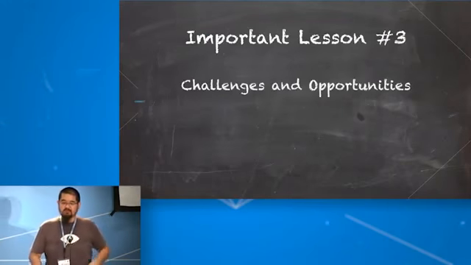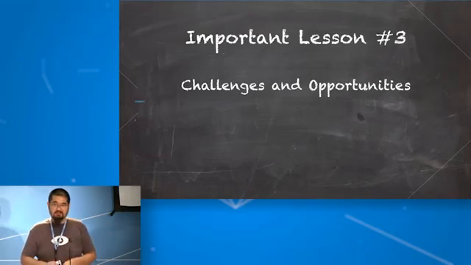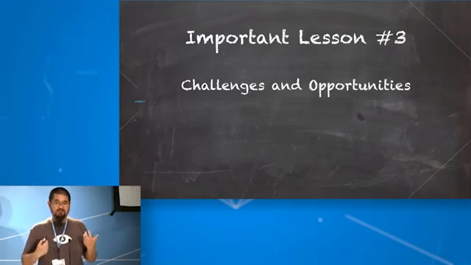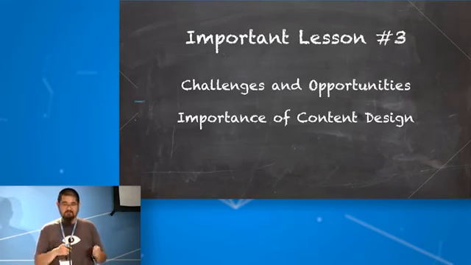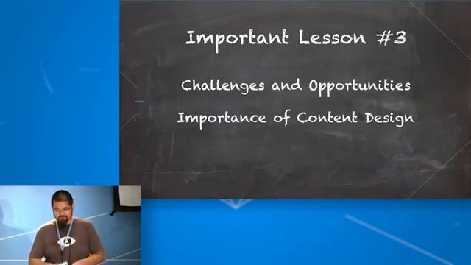So, final lesson, important lesson number 3 here, is that there are a lot of challenges and opportunities present now in building VR. We have unprecedented control over a particular individual's visual perceptual experience. And while this provides us a lot of new opportunities for creating unique and creative experiences, there are also a lot of challenges to making them properly comfortable. This also highlights the importance of content design. It can be very easy to make someone very, very uncomfortable or very comfortable in your content. And it's all going to depend on how you decided to present visual information and what kinds of visual information you choose to present to your user.